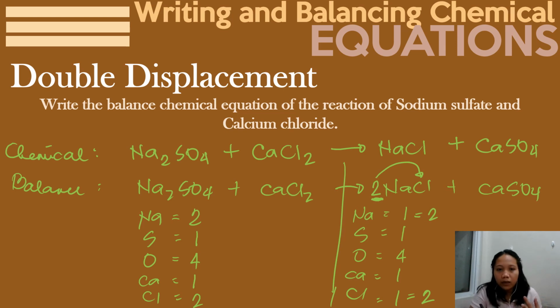Sa akin, I actually group everything according to the ions. So pwedeng ang gawin nyo dito, i-group nyo si sulfur na nandyan, i-group nyo si sulfur na nandyan. Just make sure na pareho sila ng number. And since equal na sila, so si SO4 ay okay na. Something like that. So you will actually get a lot of style, or may marirealize kayong mas mabilis na process. So it will just take you practice.